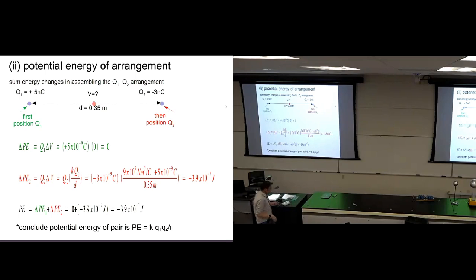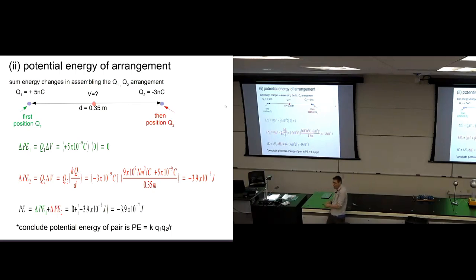You might notice, and I wrote it down here, that after going through all these steps of visualizing, assembling the charge distribution, the actual calculation of the energy stored in this pair of charges was actually simply K times Q1 times Q2 divided by d. So although it was a long story to tell you about assembling the arrangements of flecks of dust which have charges, the only real calculation was K, Q1, Q2 over d. That's actually the equation for the potential energy of a pair of charges. So I wrote that down here.